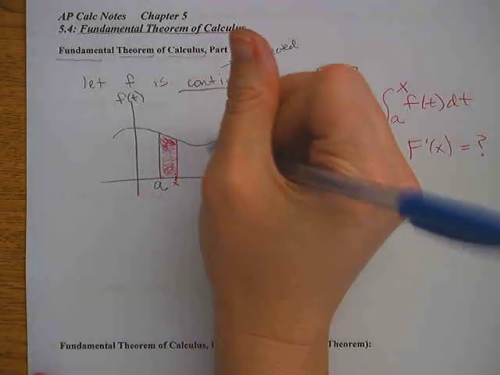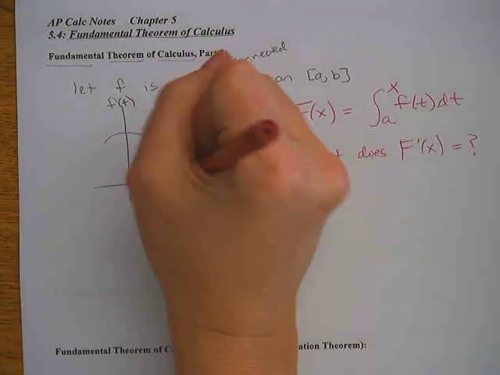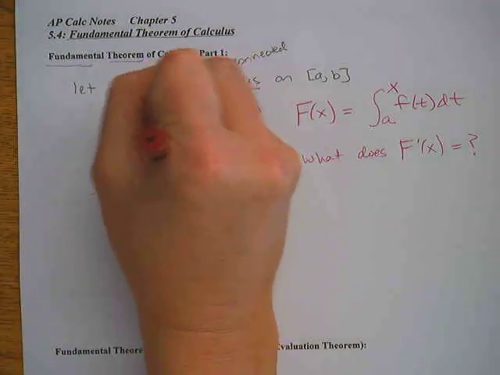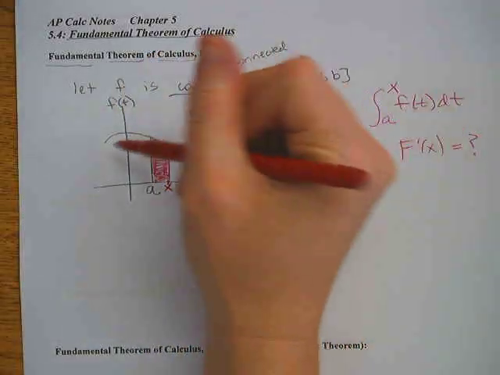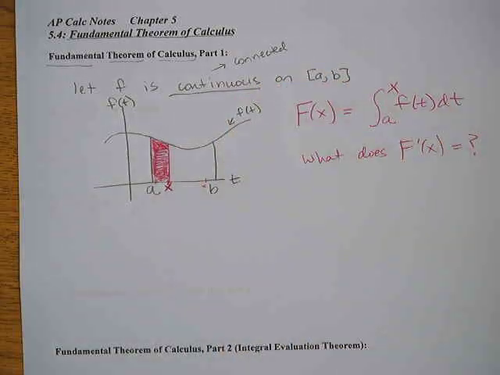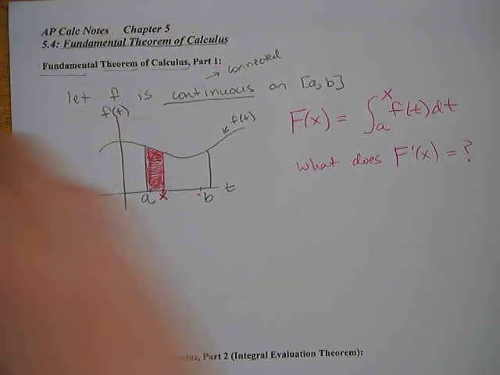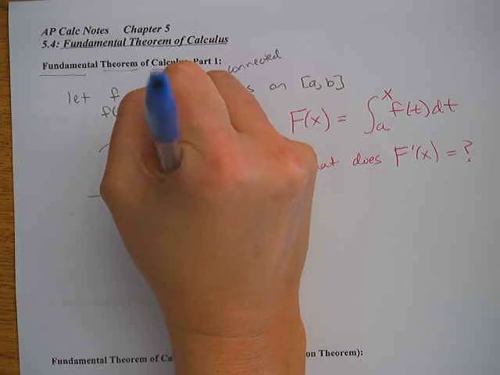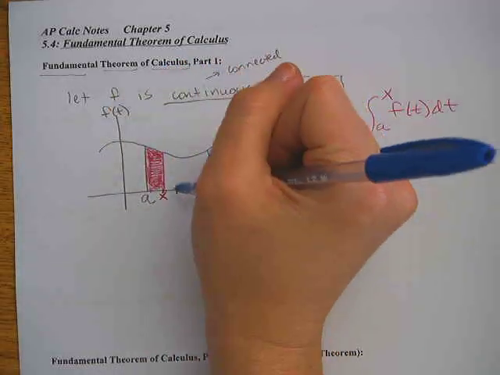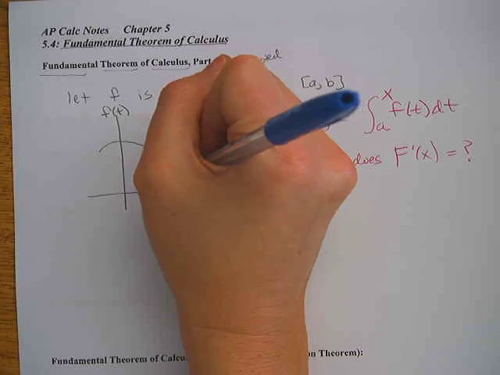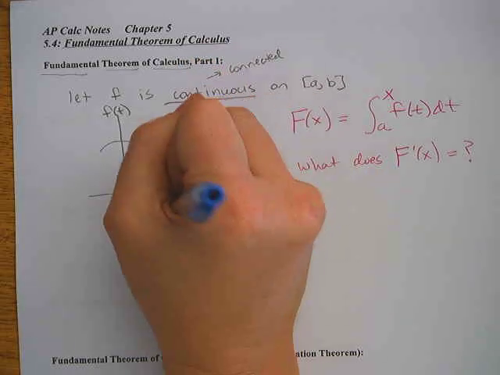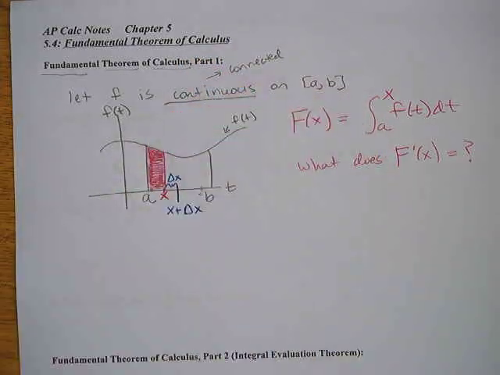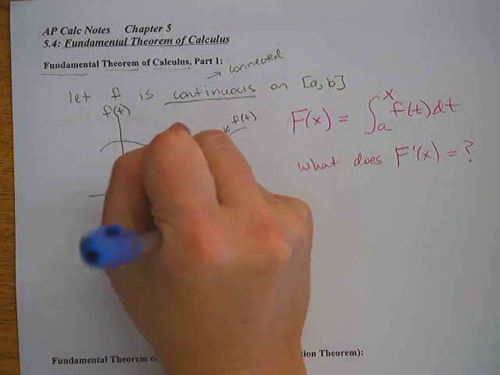And so similar to what Professor Berger did in the video that we watched last week, he said, okay, let's say that this was our x right here. Let's just go ahead and call that x. And so right in there is my F of x value. It's all that area between the curve f of t and the x-axis between a and x. And let's say that I choose a little offset. I pick a point that's just slightly moved to the right from x. And so there's this sort of change in x going on between x and this new point. And so we could say this new point is x plus the change in x.